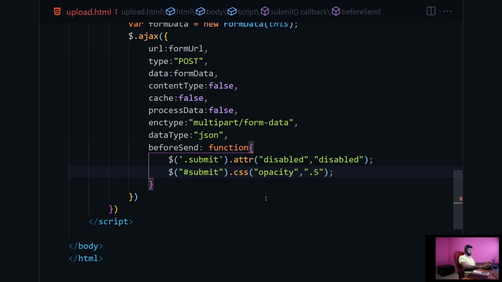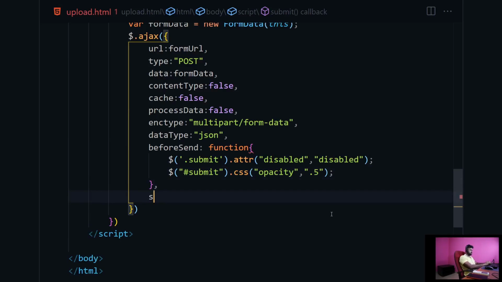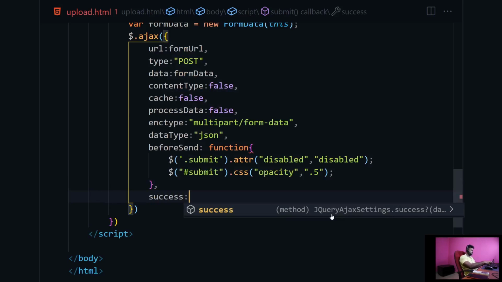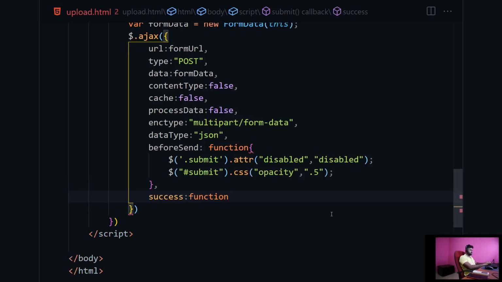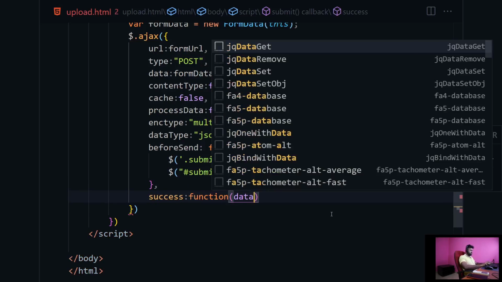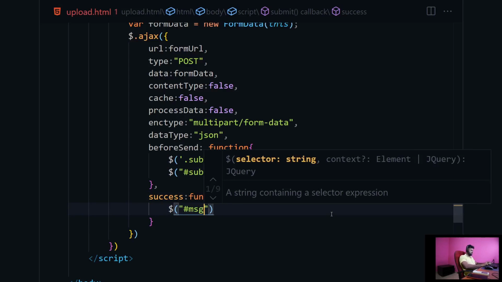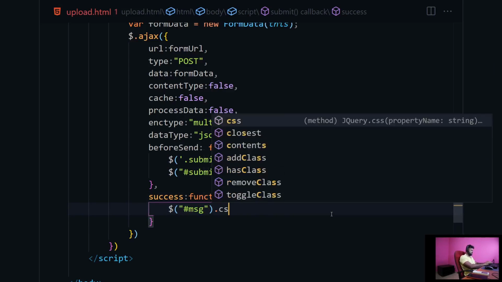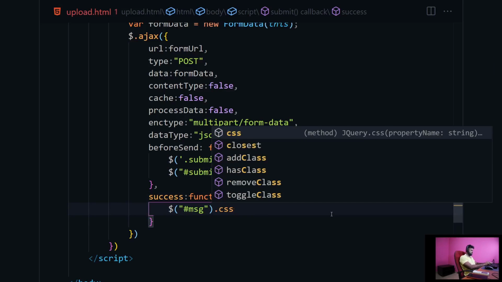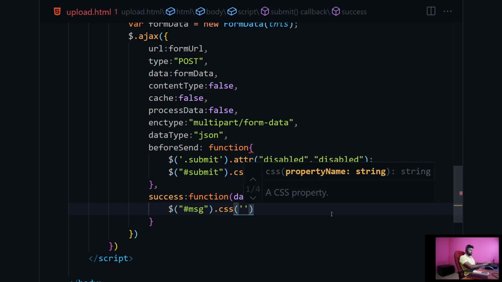Right now let's do the success thing. Let's say success function. Let's create the data, and if success, then we need to show our alert message. Let's say CSS, we need to display this first.